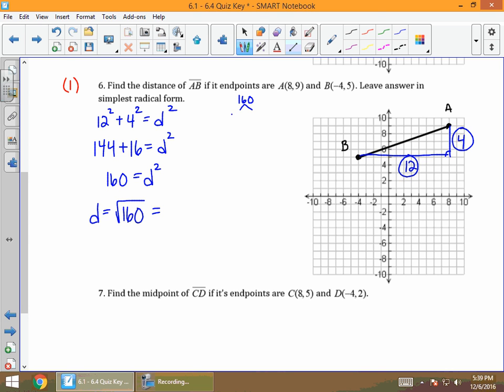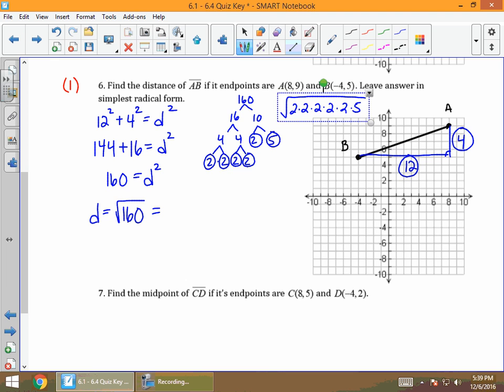It is 16 times 10. 16 is 4 times 4. 10 is 2 times 5. Those two are primes. 4s are both 2, 2, 2, and 2. So when I break down 160 as its list of primes, it is 2, 2, 2, 2, 2, 5. Let's count: 1, 2, 3, 4, 5 2s and a 5.